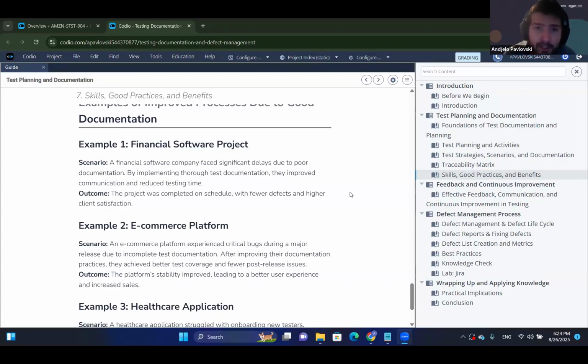So there were still some defects, but we can see that the testing time was reduced, obviously, because maybe something was scattered in the previous iteration of the documentation. And then after narrowing it down, making sure their path is more or less clear and straightforward, they were able to finish on time with as few defects as possible. So we can see that it is important to have these skills that we mentioned, practice the good practices as often as possible, and then we will, rest assured, get all the benefits from in-depth documentation and applying those skills. Do you have any questions so far?